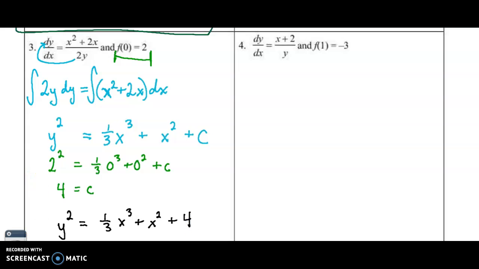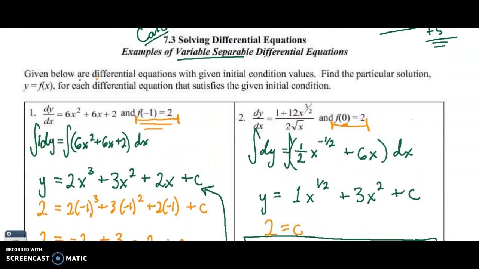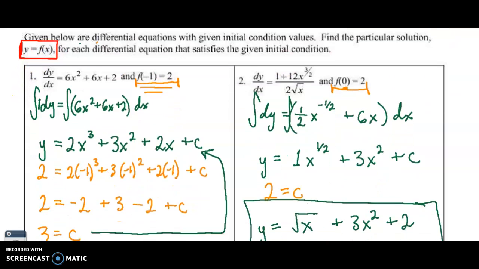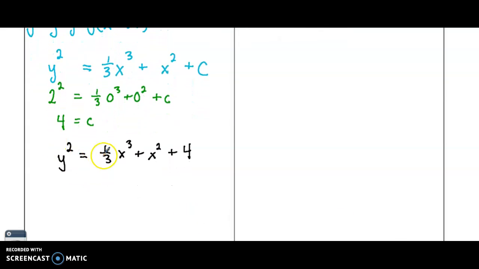Now, I'm kind of hesitant to do this, but I do need to explain it. If you notice in the directions, I have not even mentioned it, every answer that they expect to see needs to be y equals. So I do need to explain this. I almost stopped, but I have to explain it this way. Because our answer in number 3 did not say y equals, we have to solve for y. Well, that's pretty easy on this problem because we can easily solve for y by square rooting.